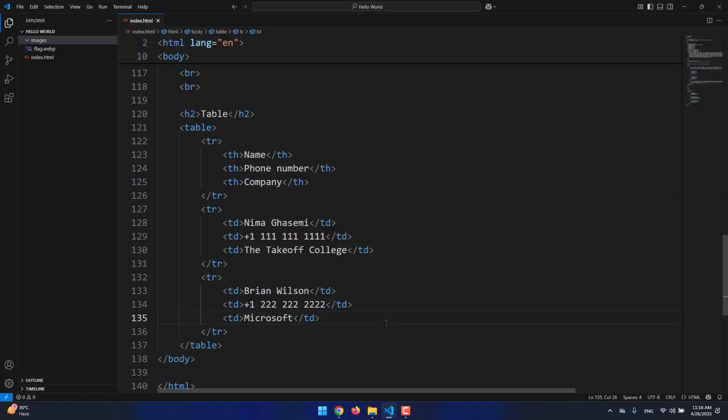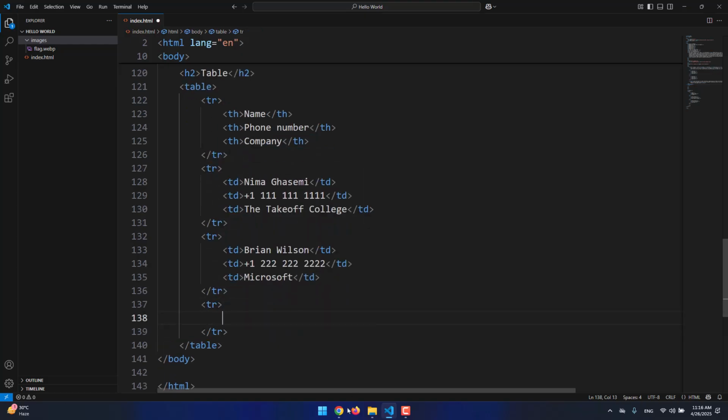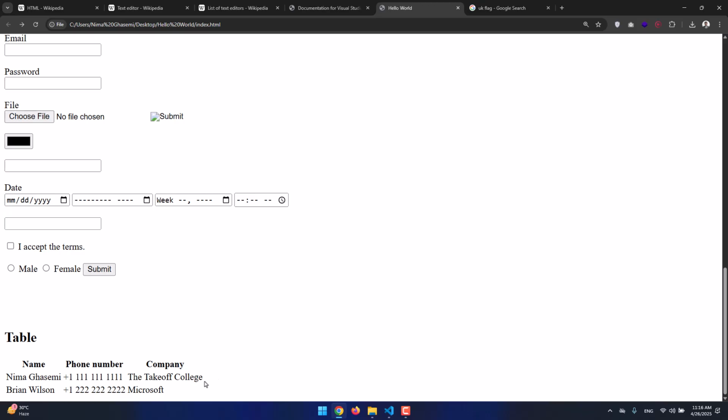Another important point to mention here is when we are trying to add some exception cells inside our table, that's very important. Let's say that the next one I want to add doesn't have a phone number and only has a name and a company.